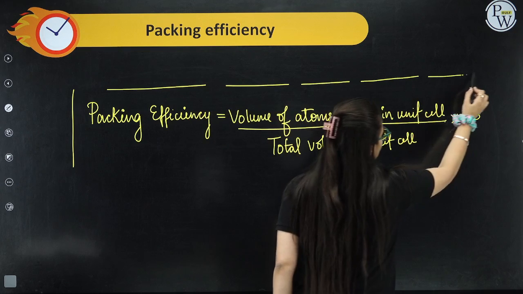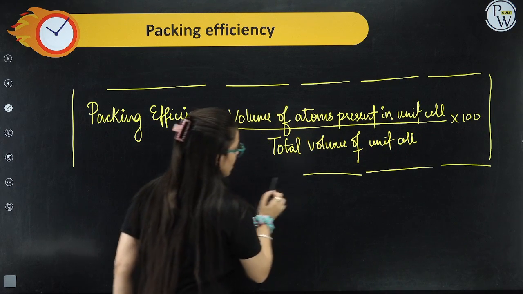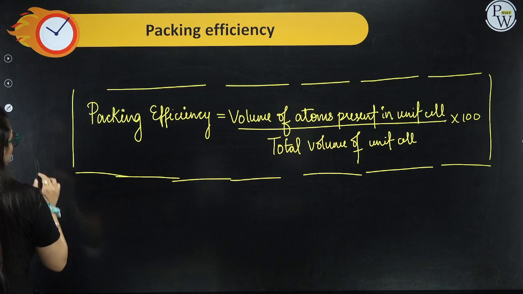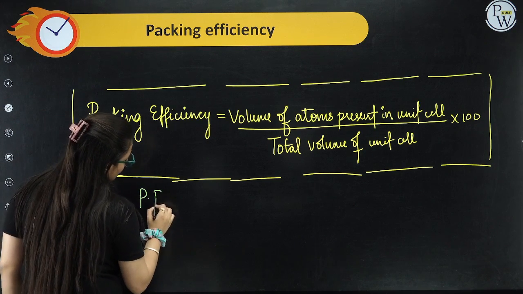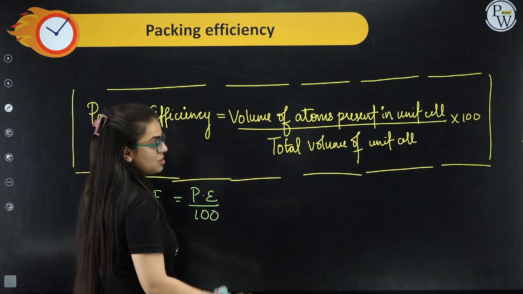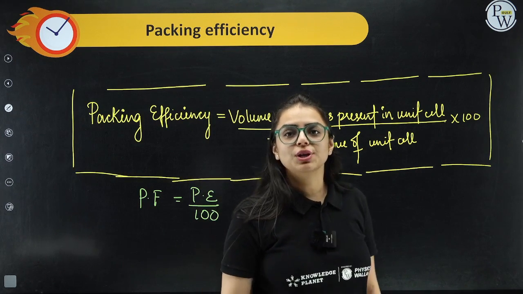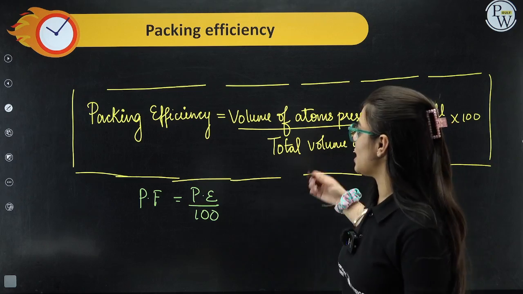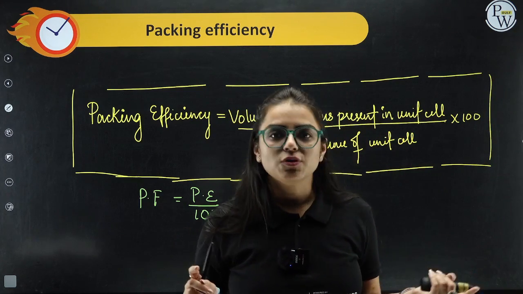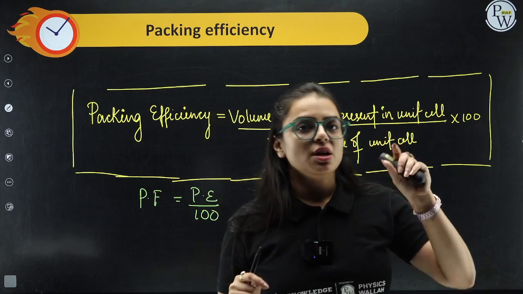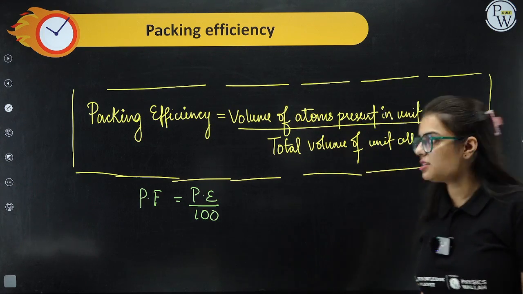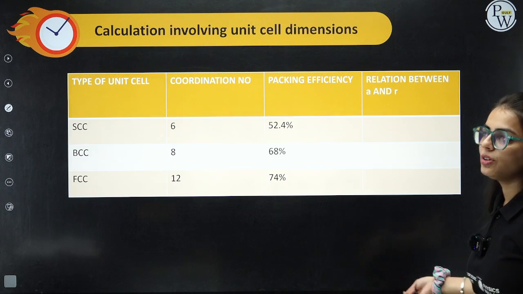So basically this is going to be the formula for packing efficiency, everyone, right? Moreover, if I ask you about packing fraction, packing fraction is packing efficiency divided by 100. If I ask you what is void, first of all you will calculate packing efficiency, that yes, it is occupied in this much space, so the leftover space is void. So you will subtract packing efficiency from 100, you will get the percentage of void. Clear, guys? Now this is the value that you need to remember.